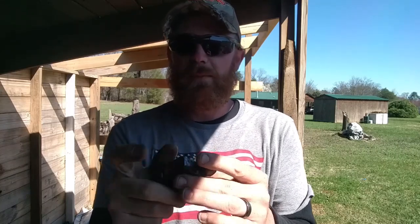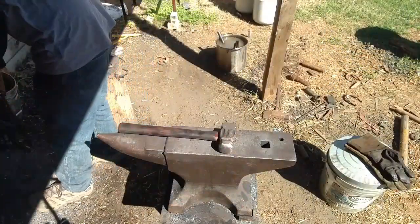I may keep this end as round as possible, maybe sharpen it to a blunt diamond point, and then draw this out to a long tapered point, wide, kind of like a brick hammer, so you can get into the cracks and small spaces and chip the dried concrete out. So we got the forge hot, we're going to get it in there and get it going, guys, so stick around.